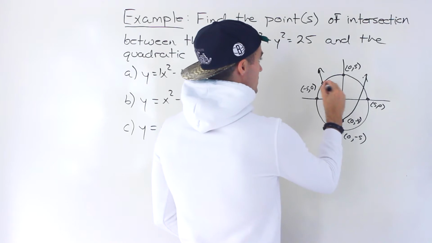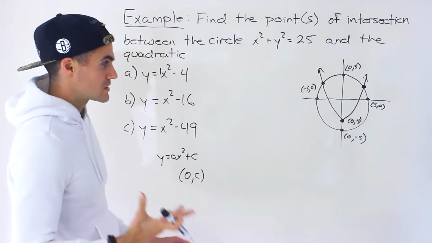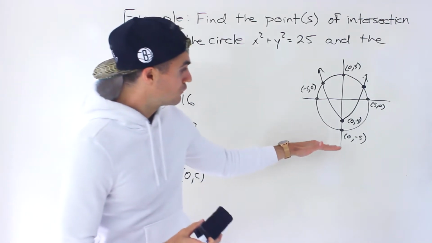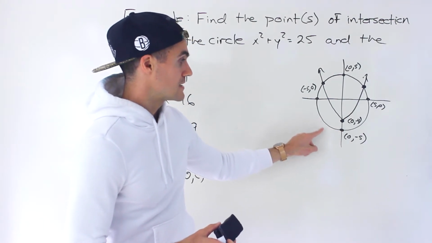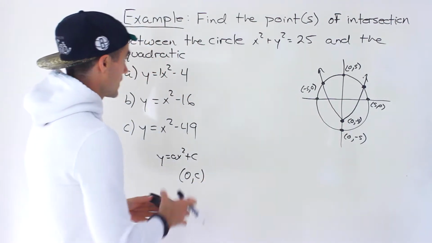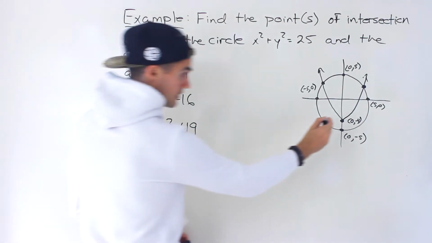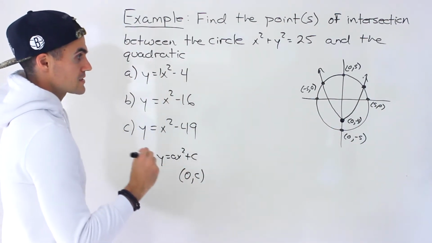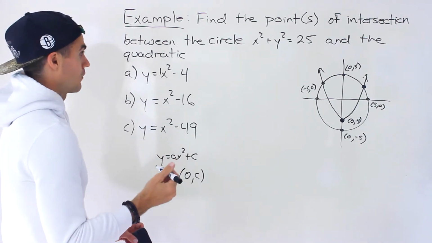that this quadratic is going to intersect at those 2 points. Again, with a drawing, it's not always going to be super obvious. So like for x squared minus 16, x squared minus 49, the vertex is going to be below the circle. And sometimes it's tough to tell, okay, is it going to go through the circle or is it not even going to touch the circle? But sometimes with this kind of quadratic where the vertex is within the circle, you could tell it's going to intersect at 2 points. And so it gives us something to expect, a certain way to check our answers.